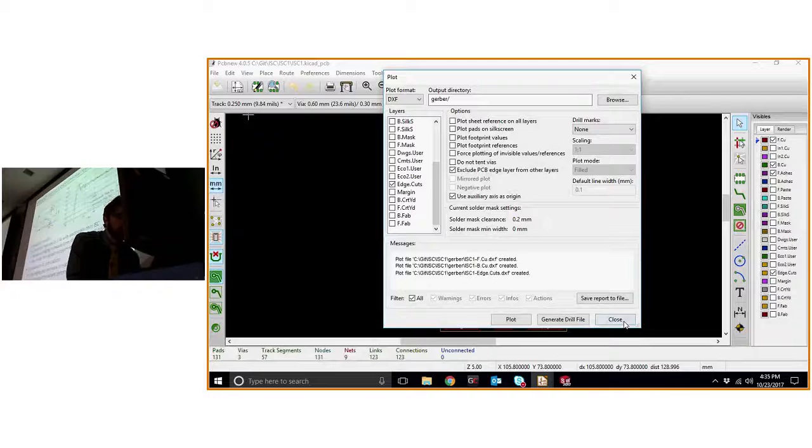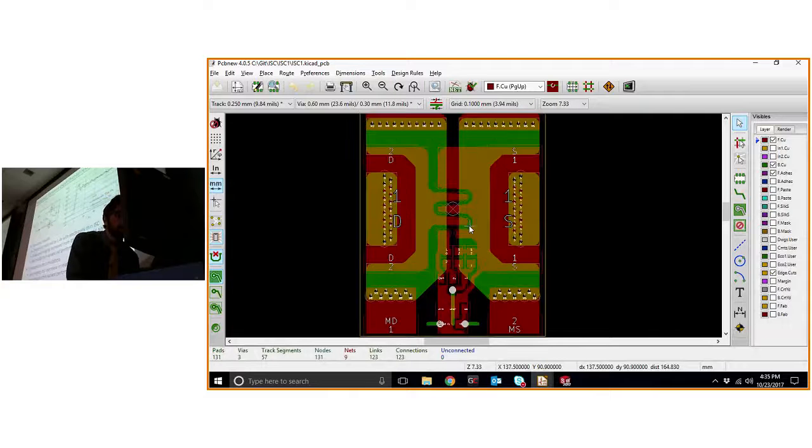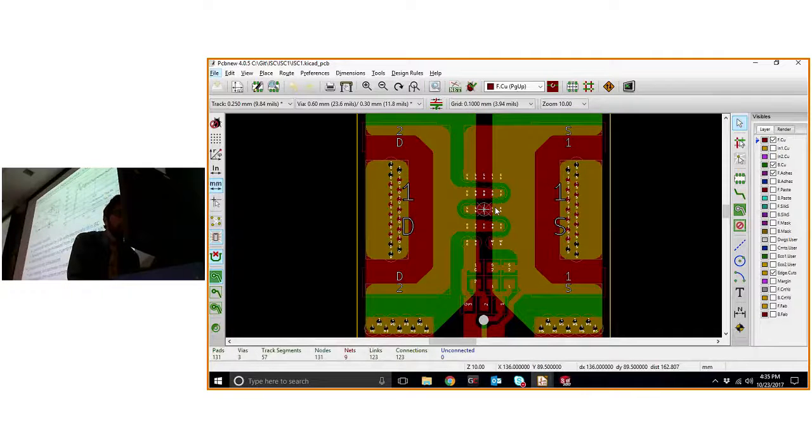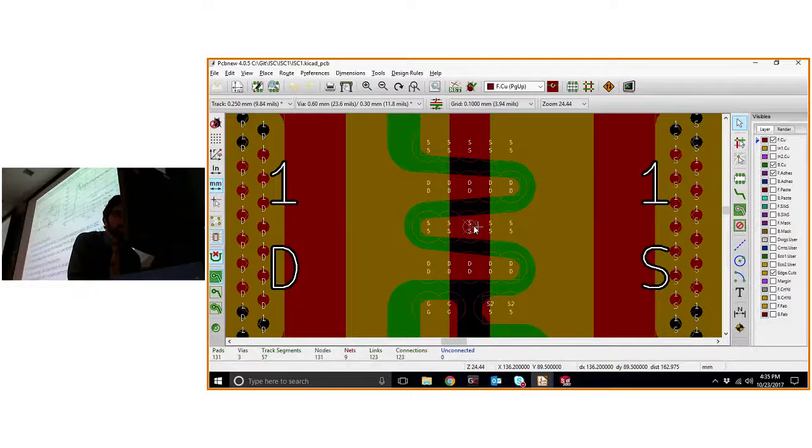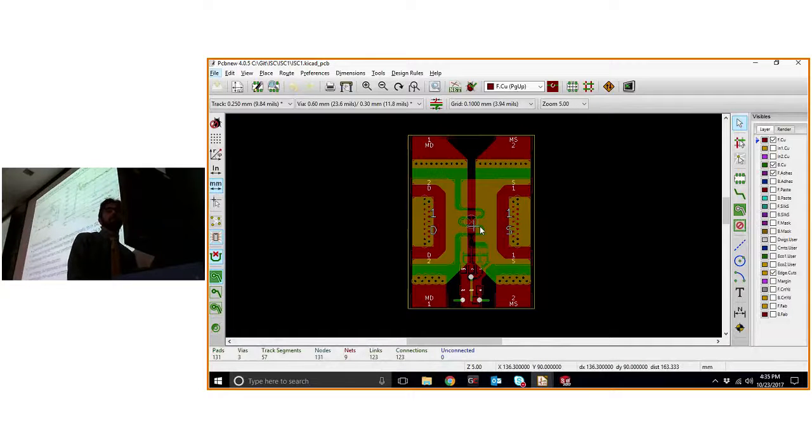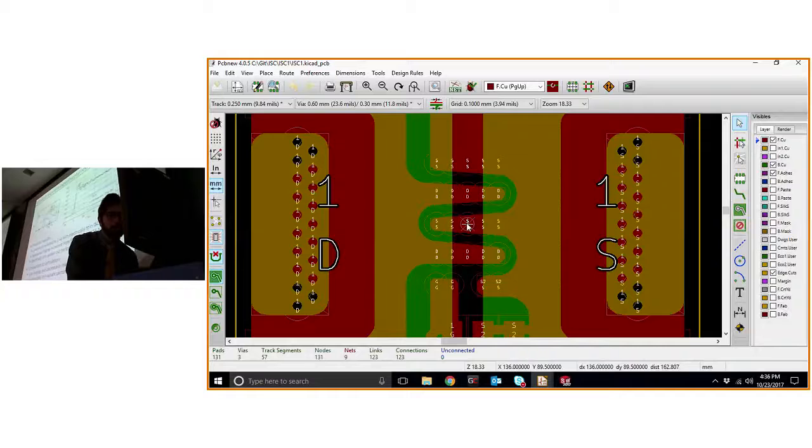A step I skipped was in here. I chose where my origin was, and I said I wanted it in the middle of the board. Thinking about this stuff in advance, how your simulation, how your models are going to assemble in terms of related spatial origins, can save you a lot of time. I don't have too much of a good example for why that's useful here, other than just saying that it is.